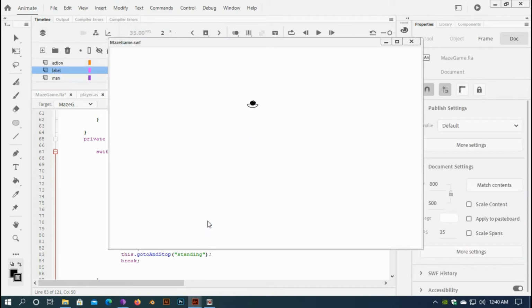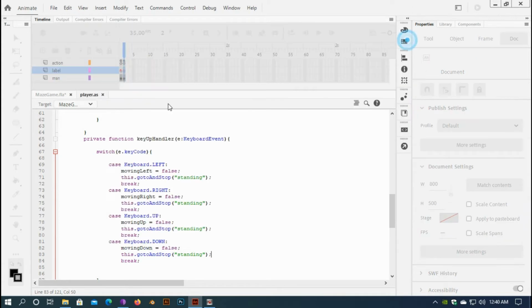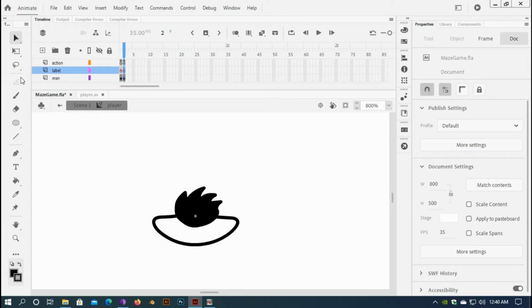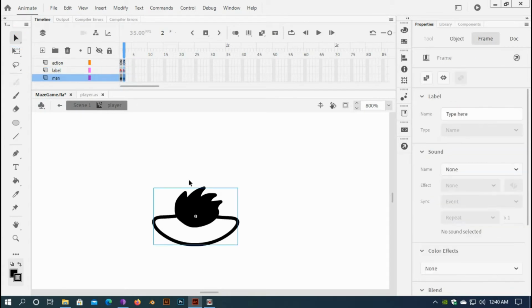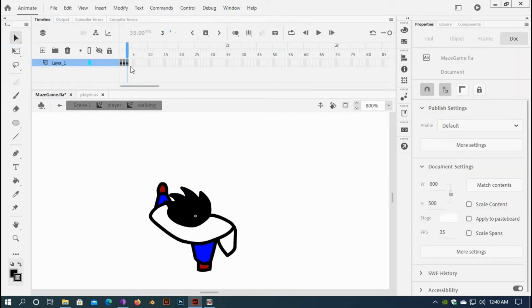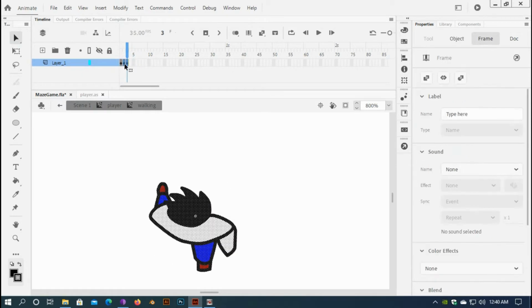And if I press, it is too fast, so I have to, this is very easy, just go here and increase the frames.